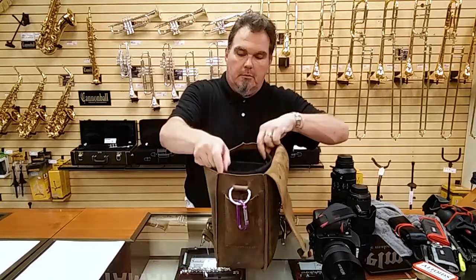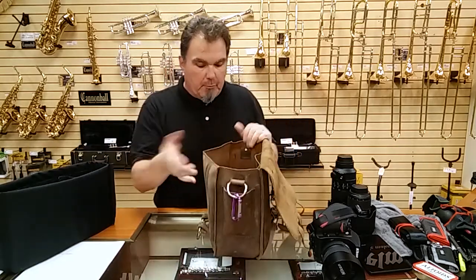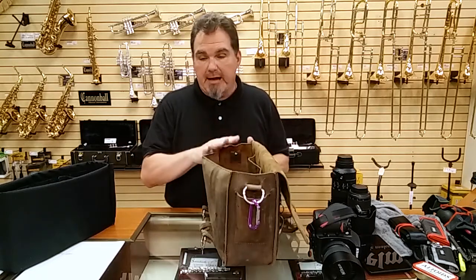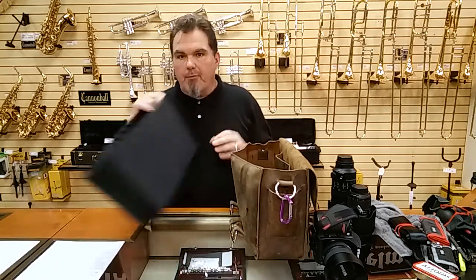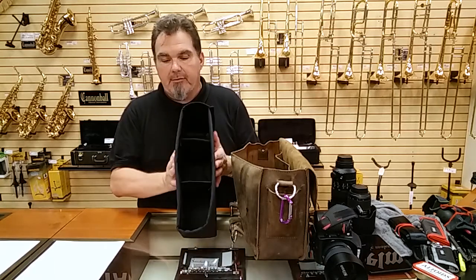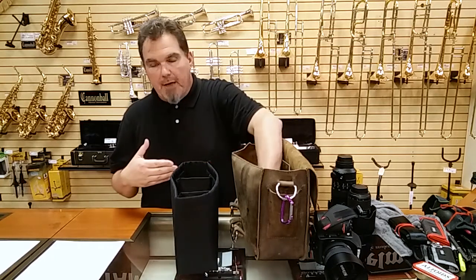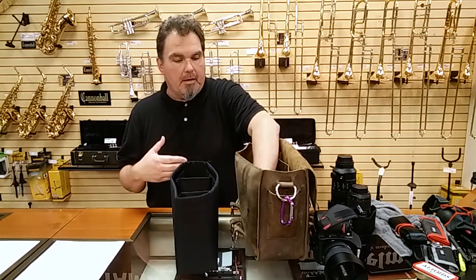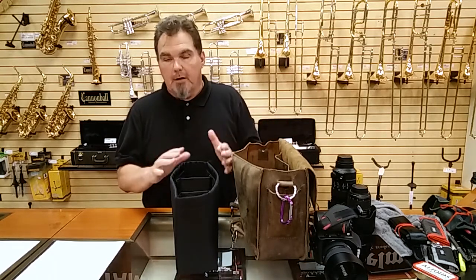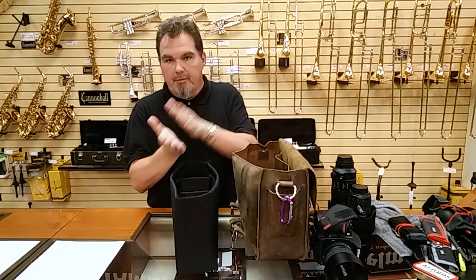The insert does pull out and you can see there's a good bit of space in there, so it could be used as an overnight bag as well — throw some clothes in, throw your camera on top. The bag ends up being extremely versatile depending on what you're doing. I'm not sure if Copper River makes the insert themselves or has somebody make it for them. There's not a lot of padding; it's just there for basic protection to keep things from banging into each other. I actually put a cloth in the bottom and am going to replace that with some egg crate foam, so if I sit the bag down too hard there's some padding rather than just the leather against the lenses.